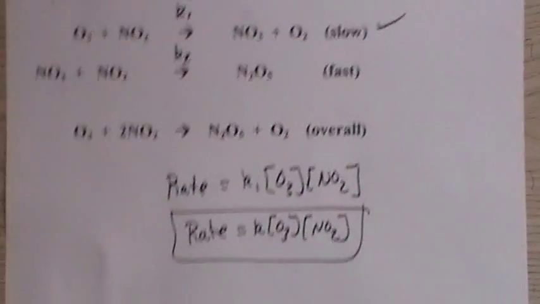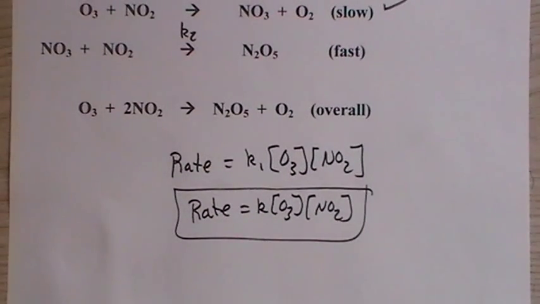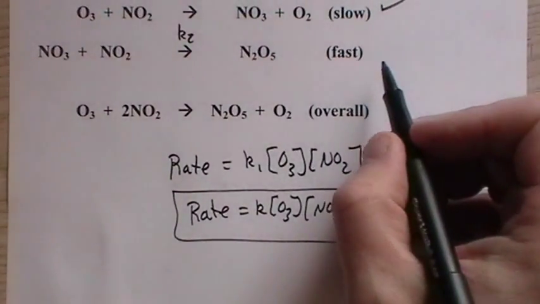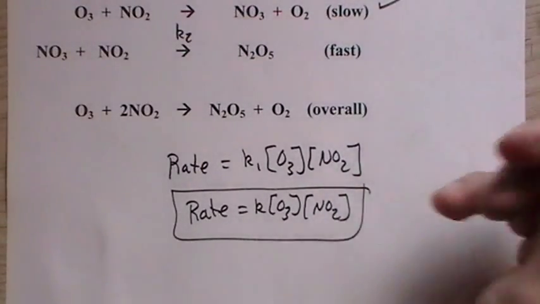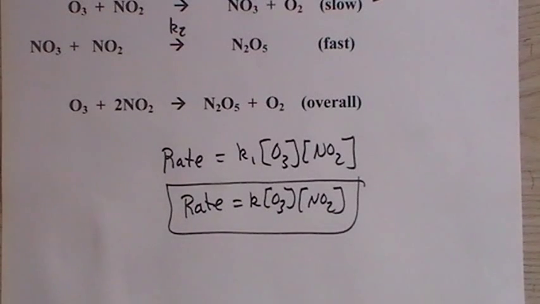So the bottom line is, when you're given a mechanism, there's going to be a slow step. The rate law for that slow step is also the rate law for the overall step. It's an approximation, but it is a fantastic one. We're not taking into account the rate of the fast step, but it doesn't matter because it happens so quickly. It's really going to be lost in the rounding. I mean, you could certainly do it. It would take a little extra work to do, but you'd find that it would never be important.